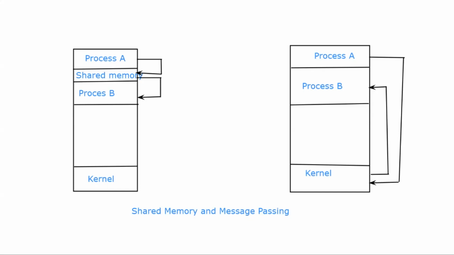That is why in the diagram it is written shared memory and message passing. First one is for shared memory and second one is for message passing. Like from kernel some message is given to different processes. Also some processes can give some messages to kernel. So with the help of message passing, multiple processes can communicate with each other, and with shared memory also multiple processes can communicate with each other. It is just two different ways of communication. Is it clear? Okay, so ma'am, in the first diagram, process A and B are communicating using the shared memory, and in the second diagram, it is communicating by the use of kernel. Yes, very good.